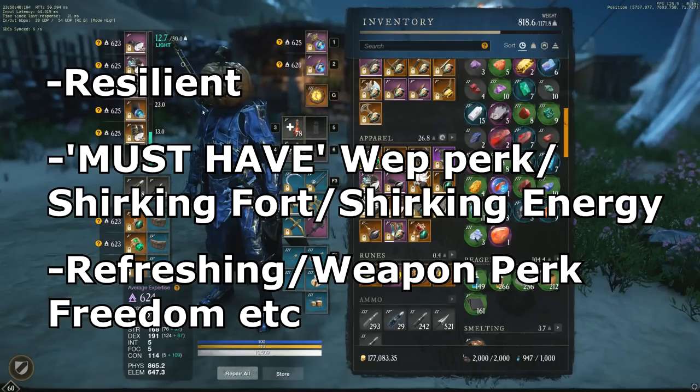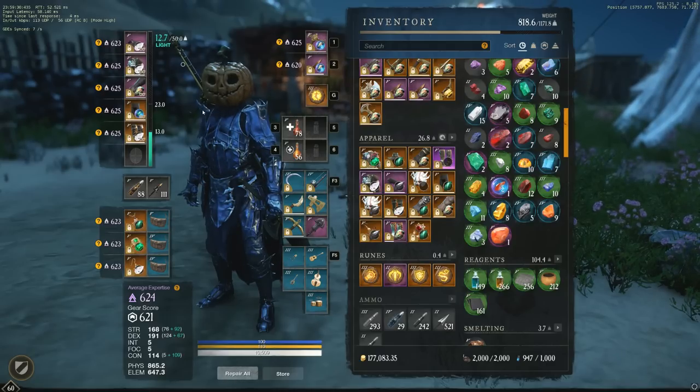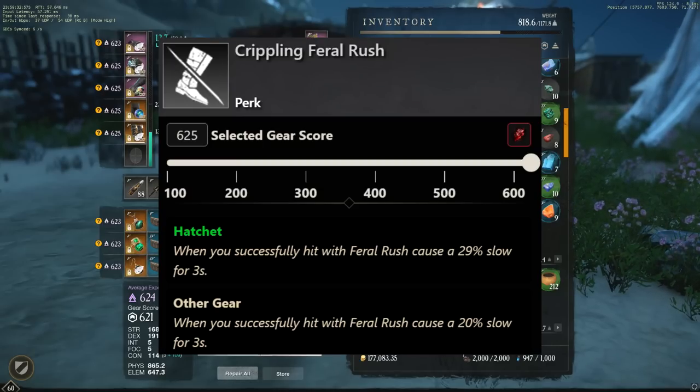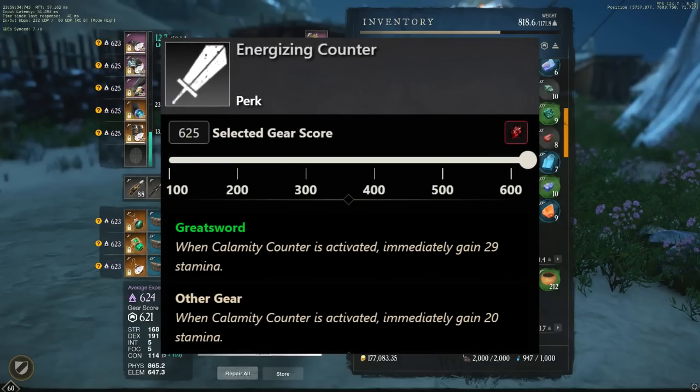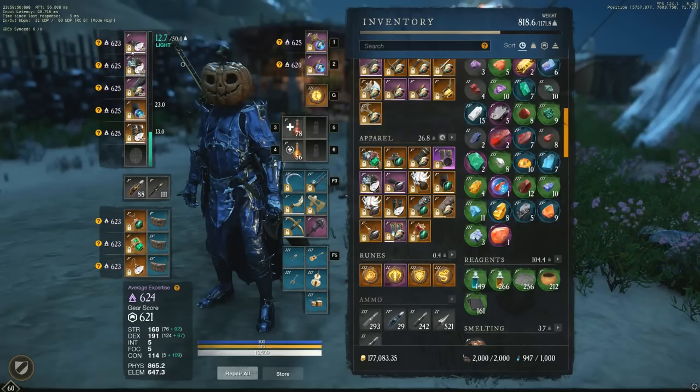I don't really rate Freedom in this build because we already have Berserk and also the Rush with the perk that gets you out of the root and slows. The bonus weapon perks that are worth having but not really necessary are Crippling Feral Rush, Calamity Counter, and Refreshing Distancing Throw. This is my current setup.